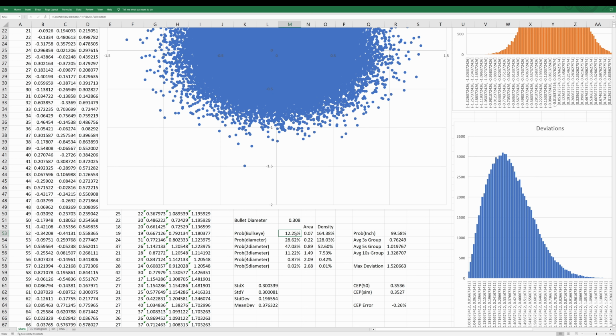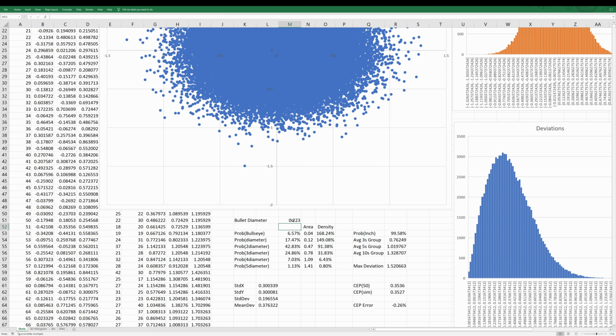So you can have a 4 MOA rifle and hit the bullseye rather easily if the diameter of your projectile is huge. And so, like, if you get up to like a 45 caliber projectile, all of a sudden, if you've got a 1 MOA 45 caliber rifle, you should be getting bullseyes like 25% of the time, compared to if you're using like a BB gun with a .177 caliber, only 4% of the time should you be hitting bullseyes. So it's rather funny how bullet diameter impacts the probability of hitting bullseyes, even given a rifle of equivalent accuracy. The bigger your projectile is, the more likely it is that you actually have a projectile strike the center of the target.